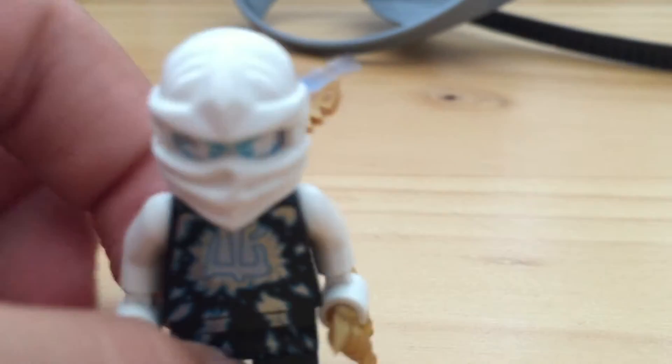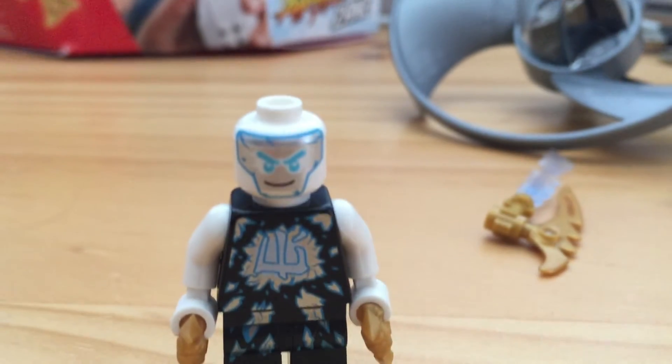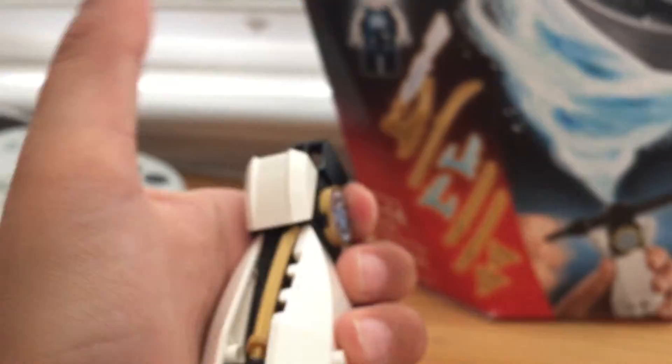Let's get into the set. Here's Zane, the jutsu flag, the mask. He doesn't have a back face — his arms are just white. I think I like the air jutsu more than energy, but the energy might be slightly more detailed. The mask is just one color right there. So first for the set, we have the hand cord thing. What you do is you hold on to it like this, put the rip cord through, put the air jutsu fire in, pull the rip cord out, and it goes flying.